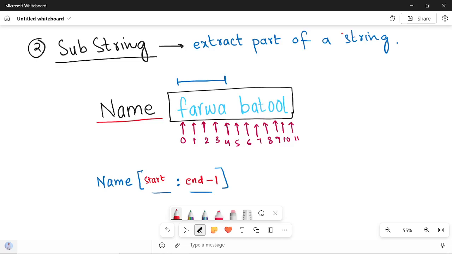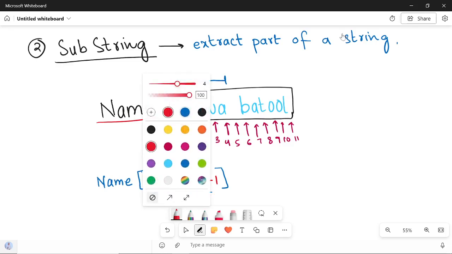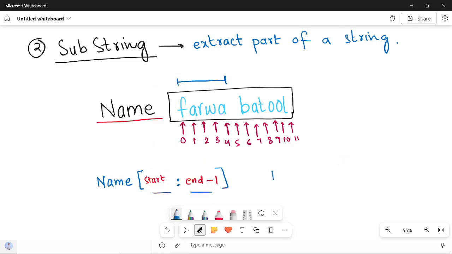For extracting Farwa, if you see the start is F, so F is at position number 0. So how will I write my substring? Name of the string, then the position. If I am starting at position number 0, then it will start extracting from F. And I have to specify the end of my substring.